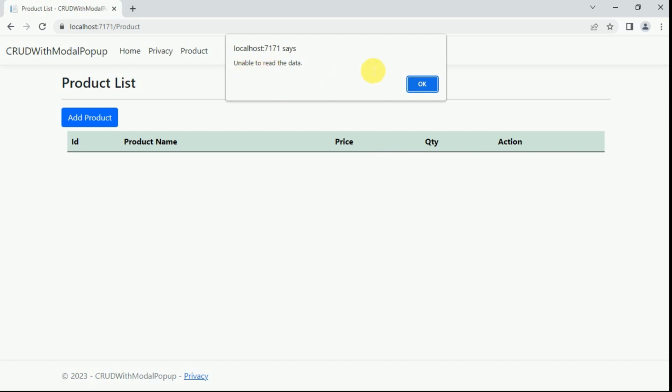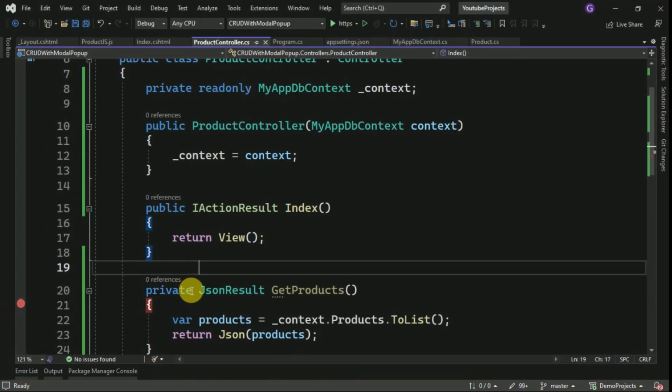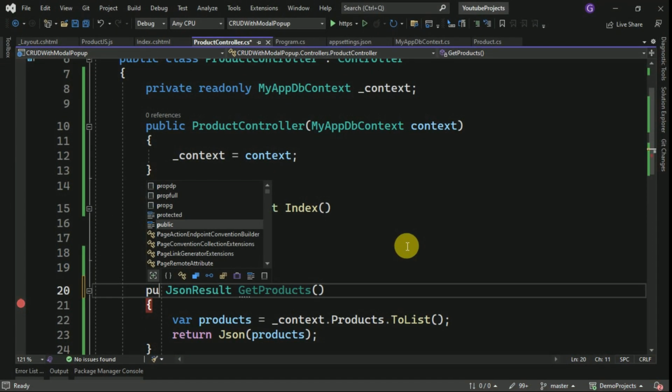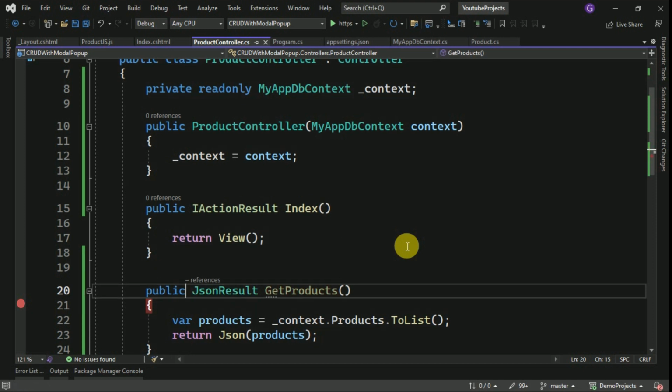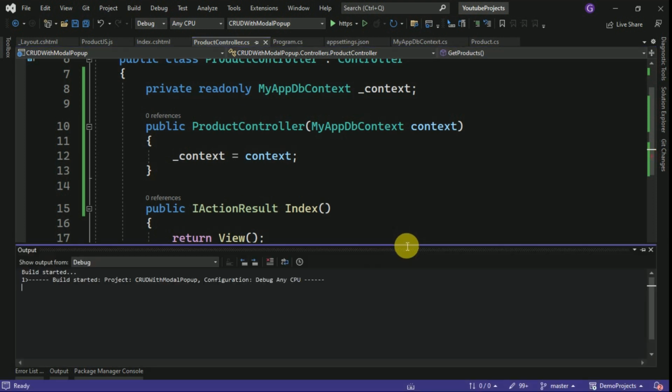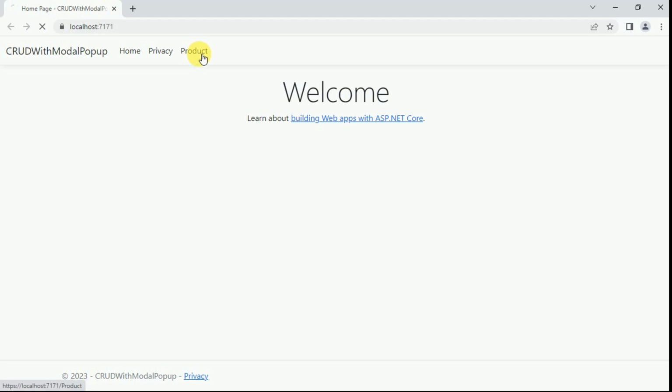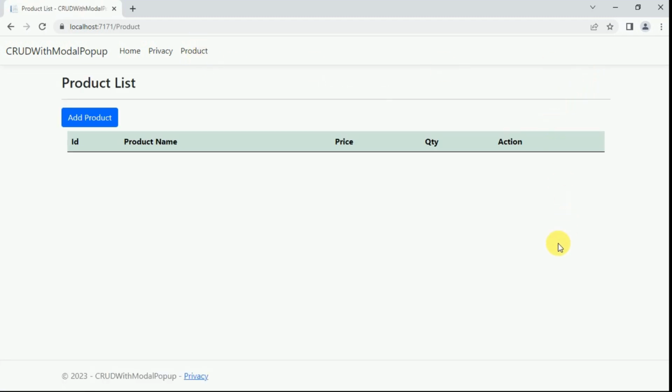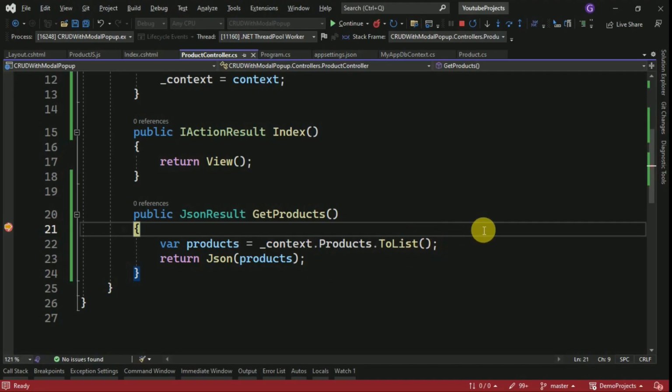Still we are getting as unable to read the data. So we will change it to public instead of private. We'll run this. Now it is hitting to our controller.